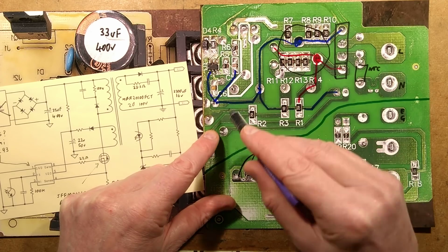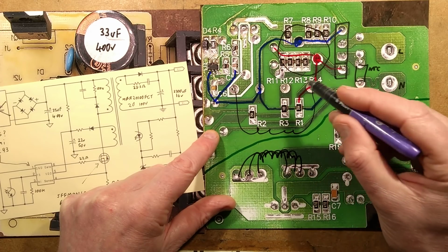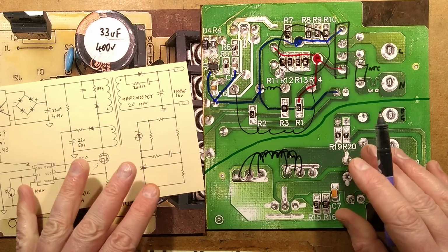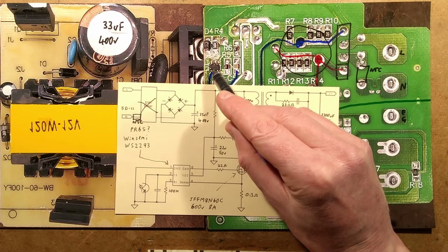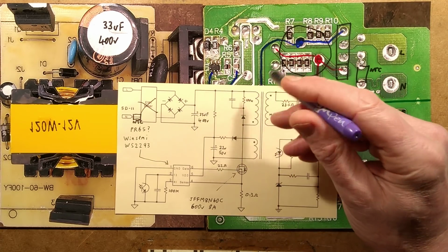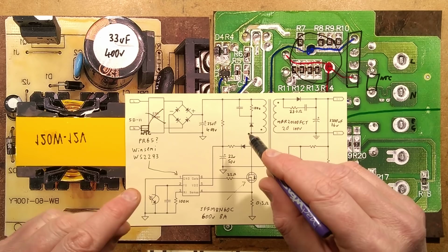The primary appears to be the positive going to the MOSFET, so that's the primary, and then there's another little winding here which is used as a bootstrap. It's used to power the chip, and it's very classic the way it does that. Initially I thought, with these tiny chips, the pins are so close together, doesn't that pose a slight risk of problems with the voltages involved across it? But it turns out that this chip at the max has about 30 volts across it.